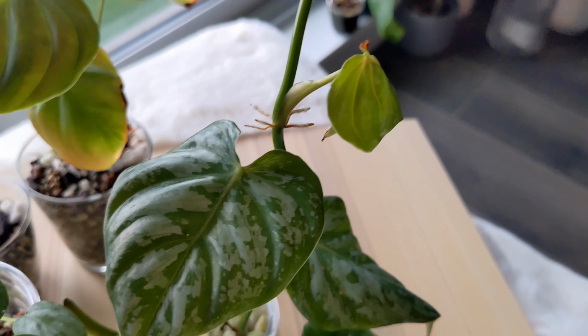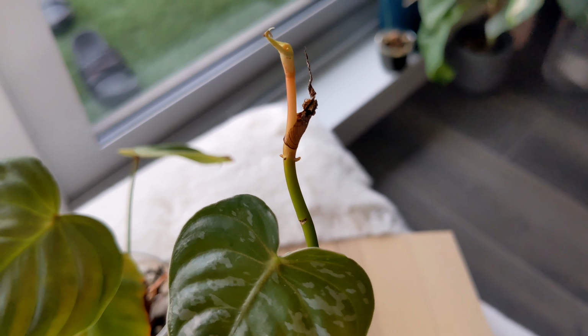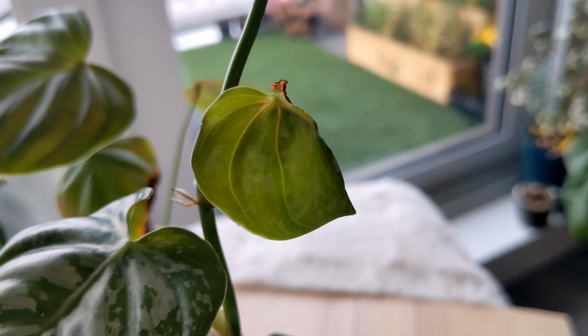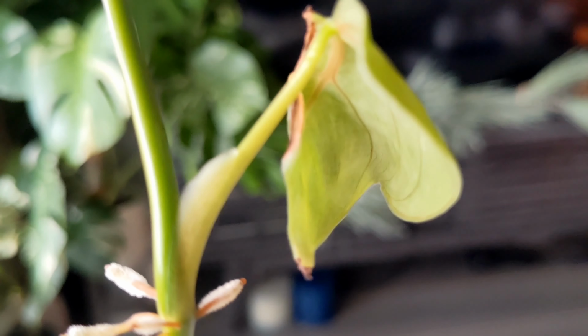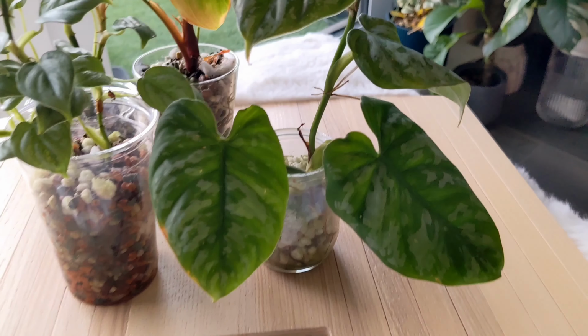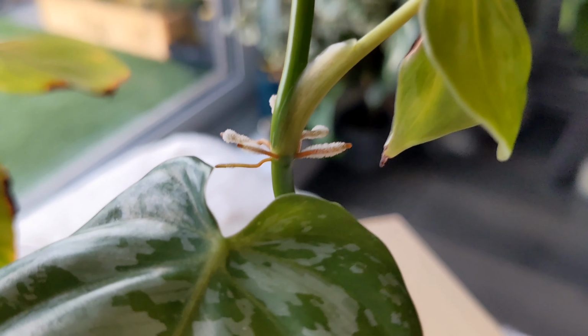It's just starting to get leggy. I think it's me again with not putting this on a pole, but the new leaf is starting to do this, and it's getting quite annoying. And then also the leaves, I thought it had thrips maybe, but it's drying up. The conditions for this one is sitting at 80% in the rootstock cabinet. So I don't know. I'm trying to get rid of all of these. But it's got great aerial roots though. Look at how fuzzy they are.